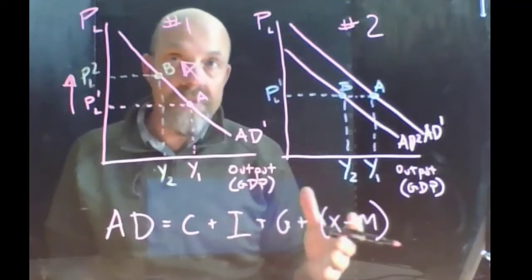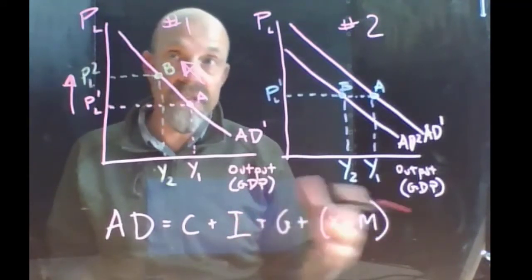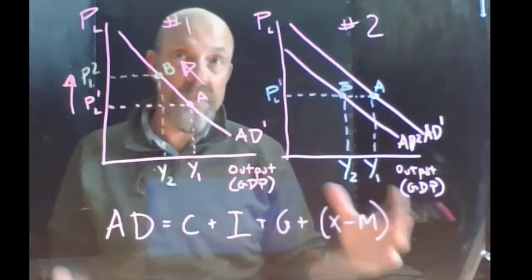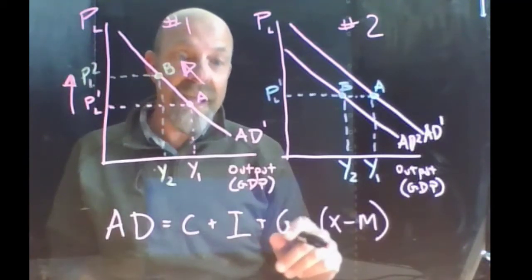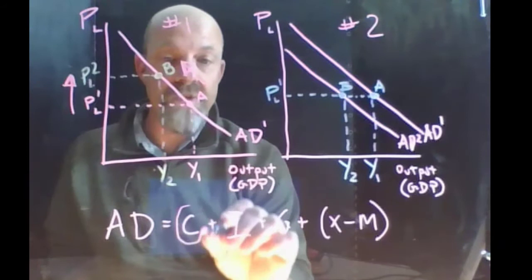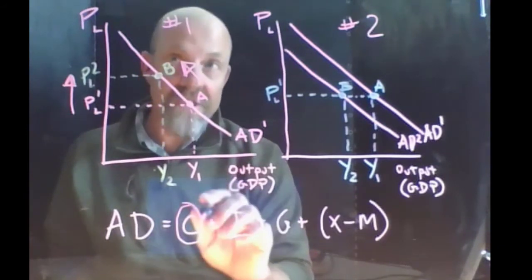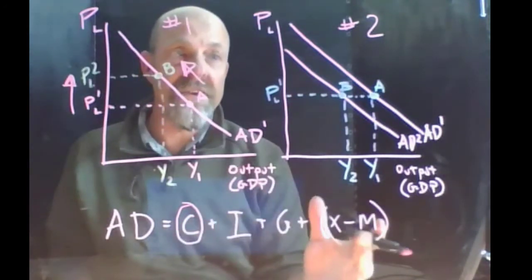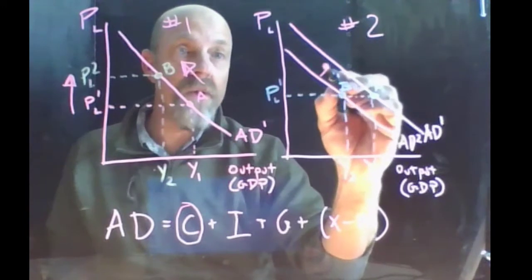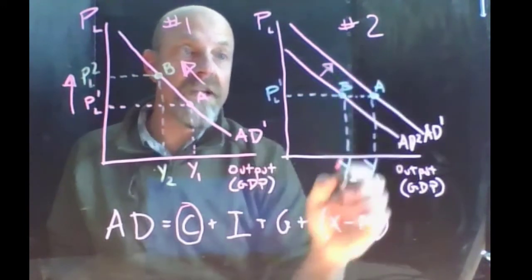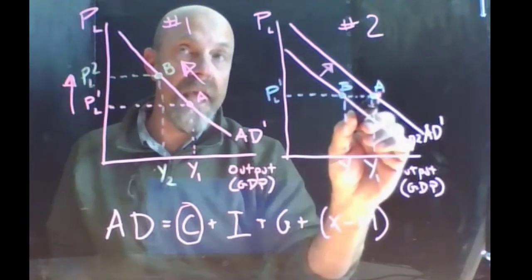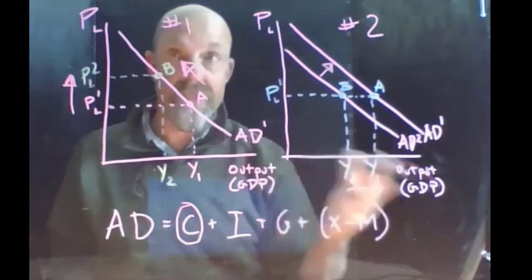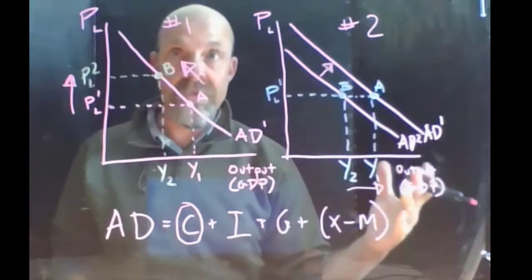Let's say that incomes rise across the nation. Everyone experiences an increase in income. That could be because of maybe a tax cut, or it could be because people are just simply becoming wealthier. In that case, consumption spending is rising. However, it's not a change in the price level that's causing a change in household spending. It's a change in income. It's a change in another factor. And in that case, we represent it as a rightward shift of the aggregate demand curve. So we would move from point B to point A. So holding the price level constant, more spending occurs in the economy due to this impact of people's incomes rising.